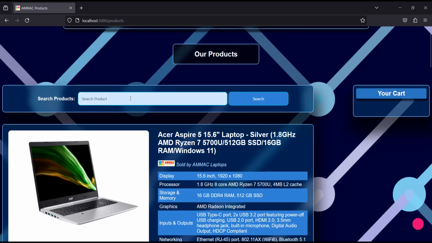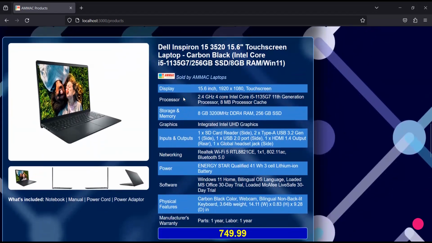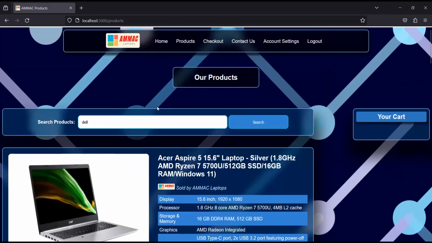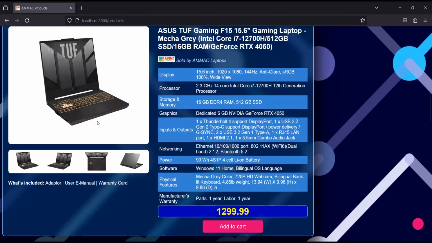So if you go to the search and search for a laptop, searching the keyword Dell, it should take us to a laptop with that specific keyword. Or if we search for a different product, let's say Asus, it should take us to the product with a specific keyword.